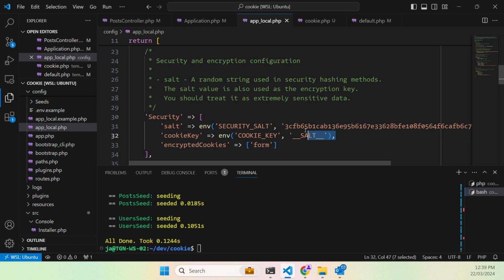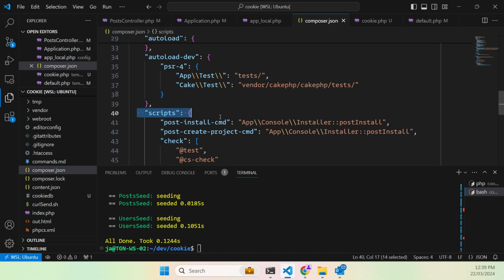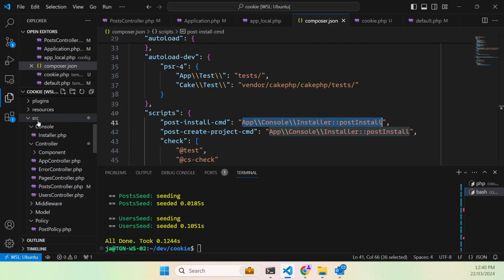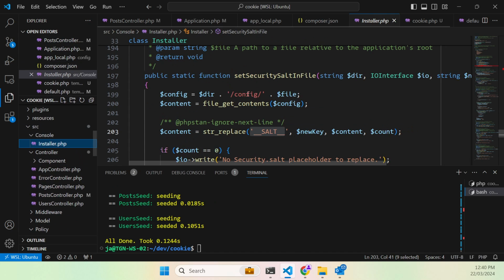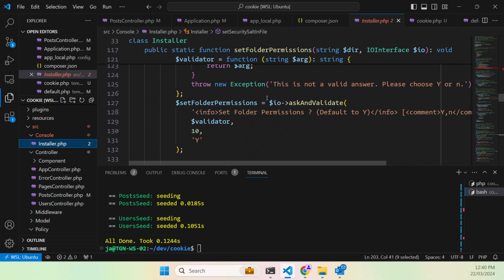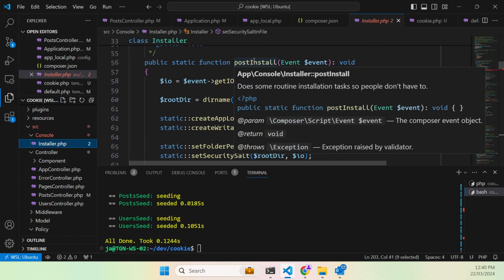So how do we get ourselves a security key into this cookie key? Well, if you have a look in composer.json and look at your scripts key here, you can see there's a post install command located in this installer class. So we'll just go and find that and show you what it's going to do. We go to src controller installer PHP, and we can see that the first method it calls is, I think it's post, you have to go right to the top, the post install method.